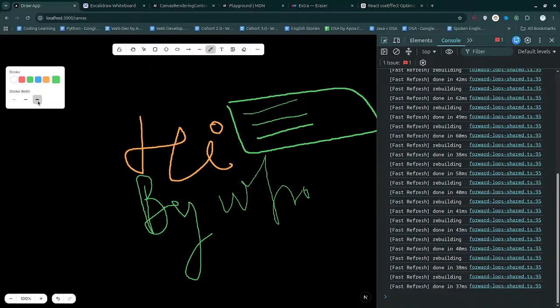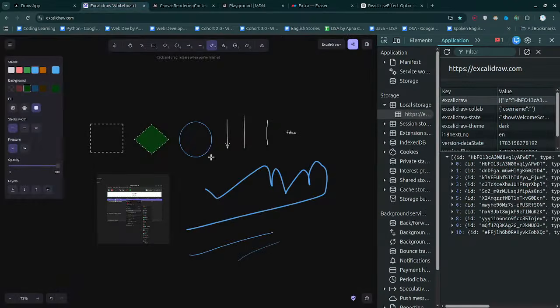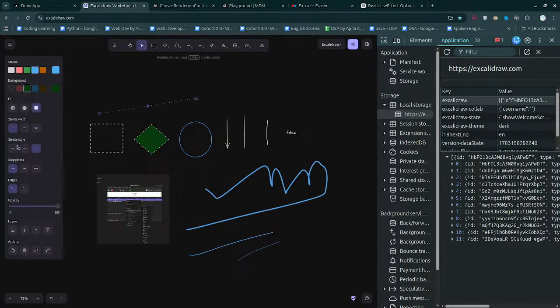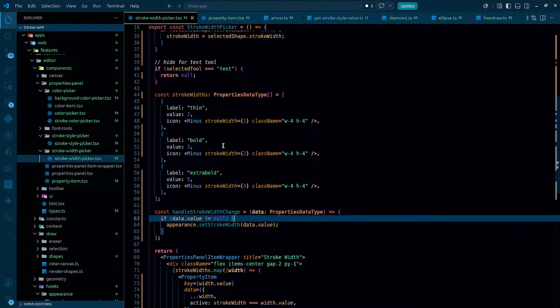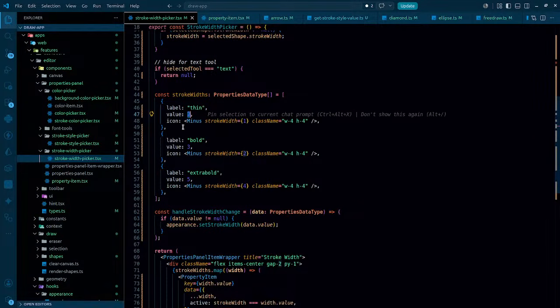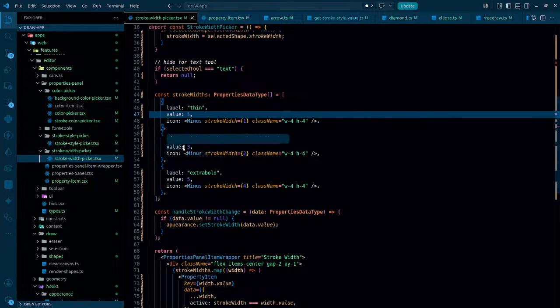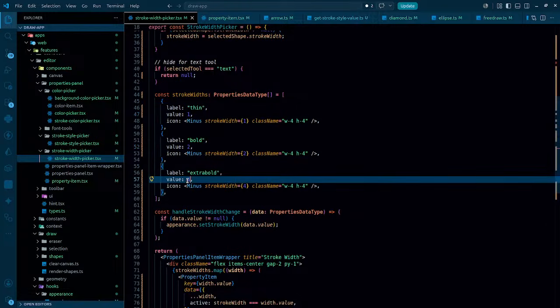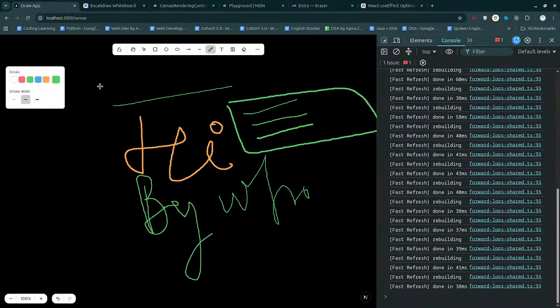There's one thing: thin looks like this here, and thin is really thin here. Okay, so this way is great. It should be 1, it should be 2, and it should be just 4. Then I can say it works the same way, right?